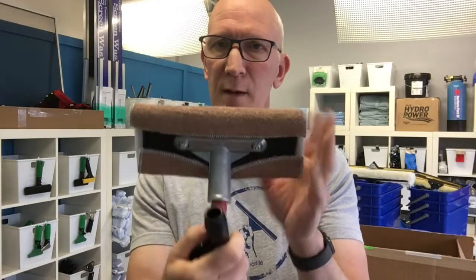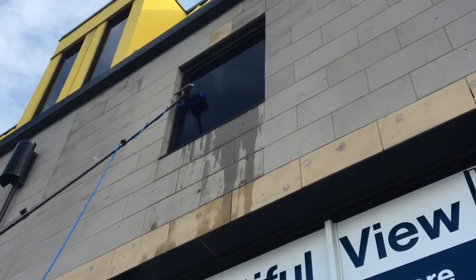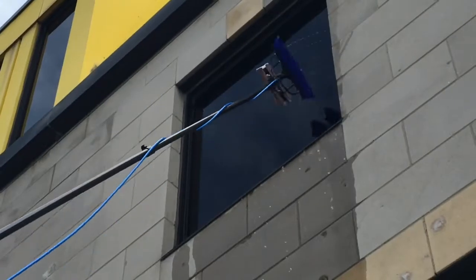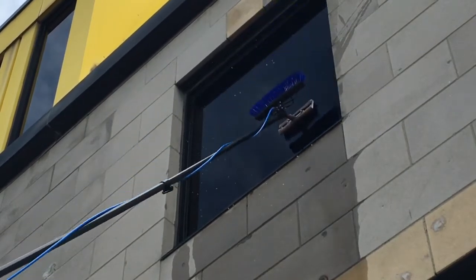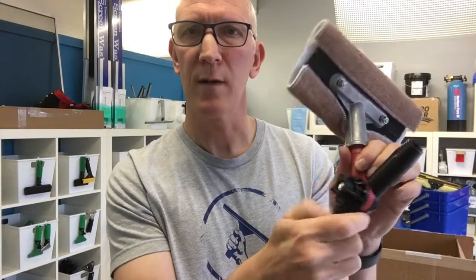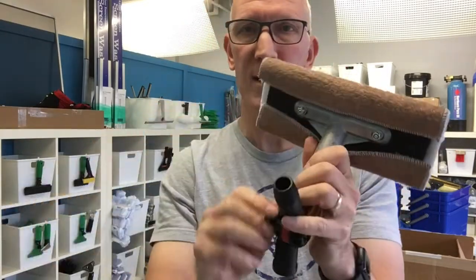You're scrubbing away with your brush, cut off the water, pinch the hose or whatever, just flip the pole around for the few seconds it takes to make a good scrub on those tough areas. And of course, you can adjust the reach around angle to whatever formulation you need to make good contact with both the brush and the pad holder, depending on the angle that you are away from the glass.